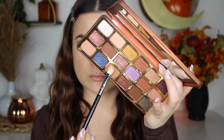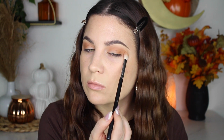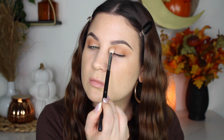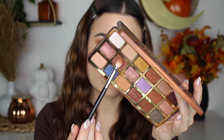Now I'm taking the shade Nice Buns, and I actually really like this color too. It's a light orangey beige, and I'm putting that in the crease and also in the outer V. I want this to be just a really well blended, kind of blown out matte eyeshadow look. I think I did a pretty good job, not gonna lie. At the end I was like, wow, I could do this more often, I really like this look.